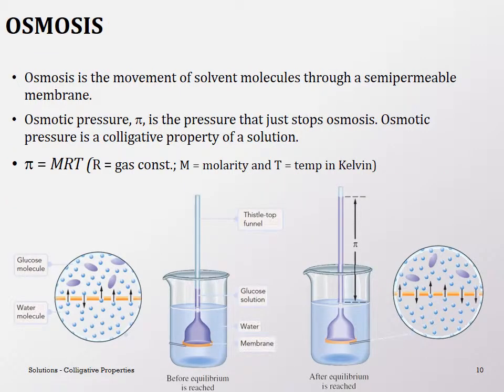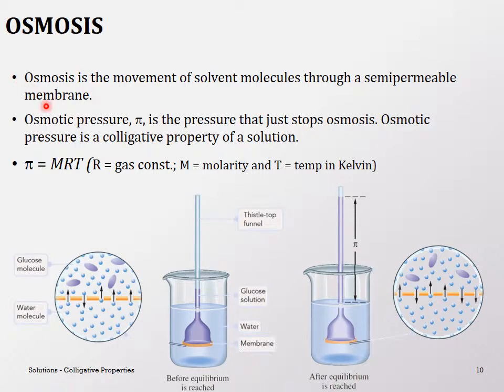Now for one other property that changes with solutions is osmosis. We have not talked about osmosis yet because it is a property of solutions, and osmosis is when you have a movement of the solvent molecules through a semi-permeable membrane. So when you have just solvent going through from one place to another place, just water, when you have pure water, that's called absorption. When you have a surface property, it's called adsorption. But when you have specifically from a solution just solvent molecules going through a membrane, that is called osmosis. So it's a very, very specific thing. Keep that in mind.